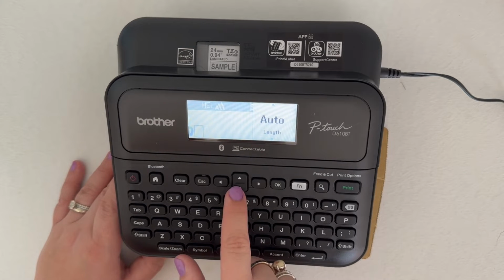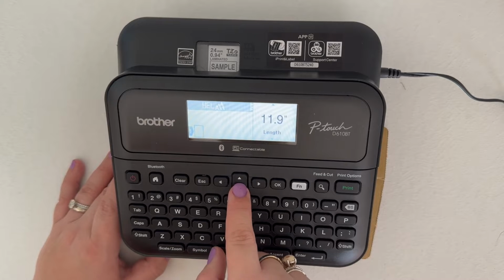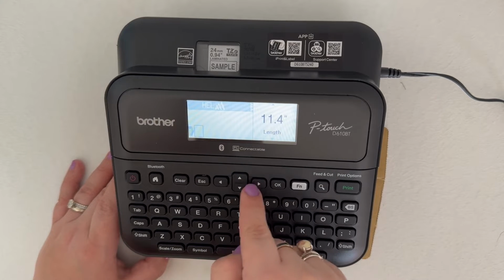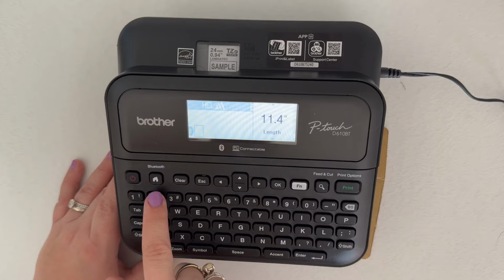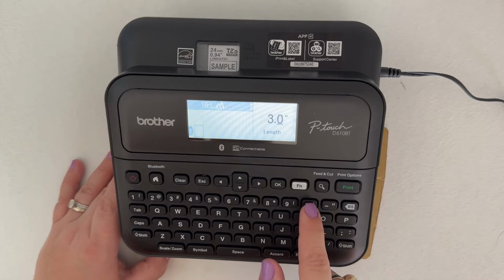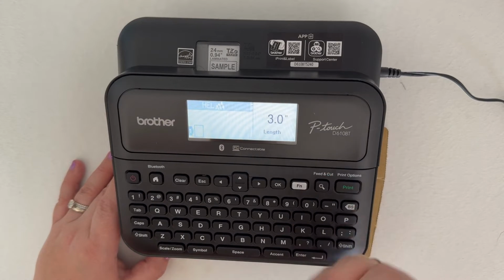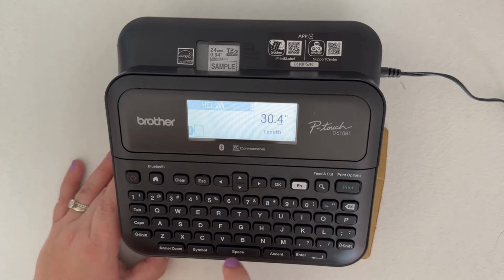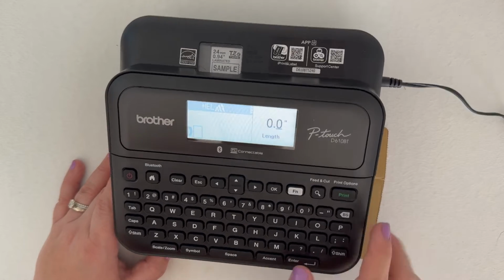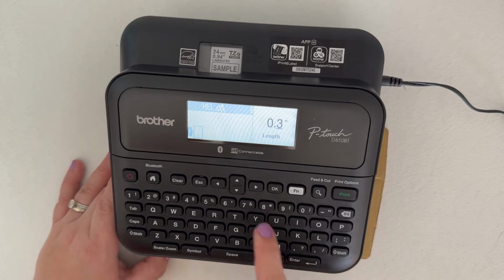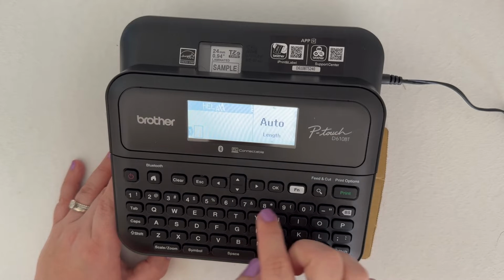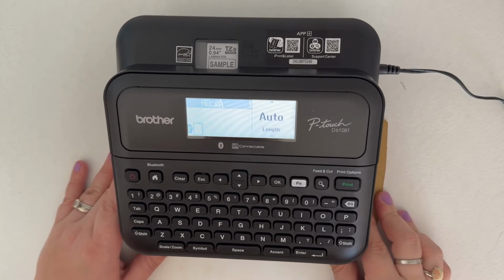If we're going to adjust the size, you have a couple of options. You can arrow down, and it's going to move down slowly. Or you could say, I know I want a 3-inch label, and you can type that out. So if we want a 3-inch label, that's how you do it. A 4-inch label, you can do it like this. 3.5, it's already going to have a decimal for you. So we can hit escape, and it's going to go to auto length again.